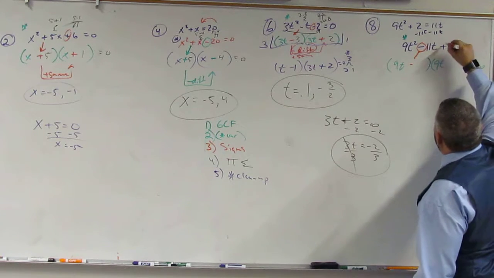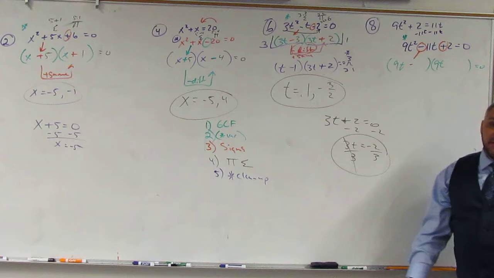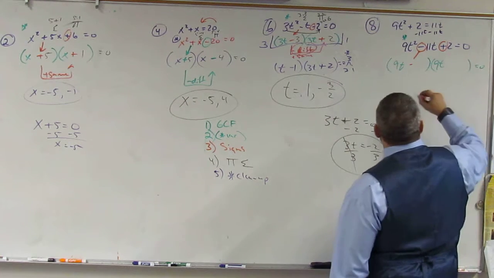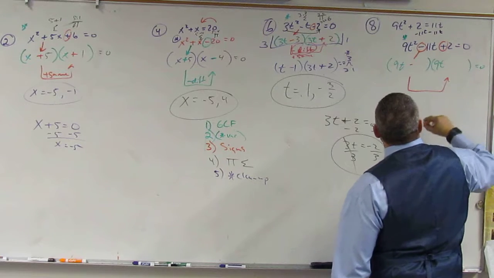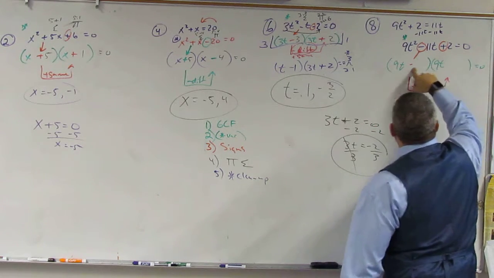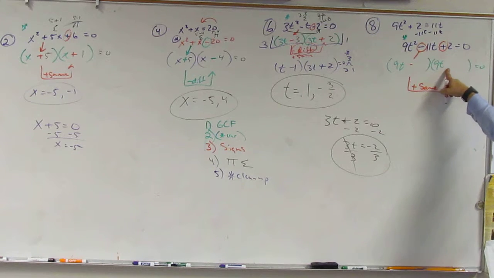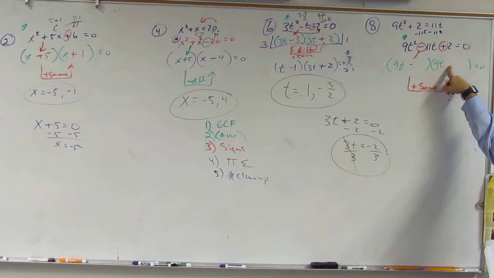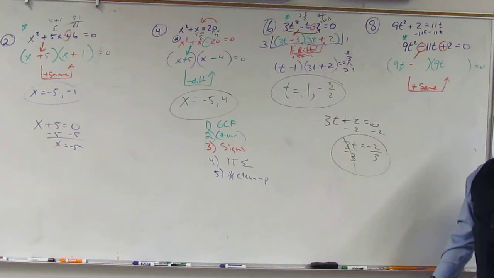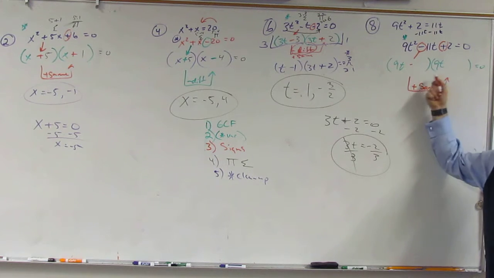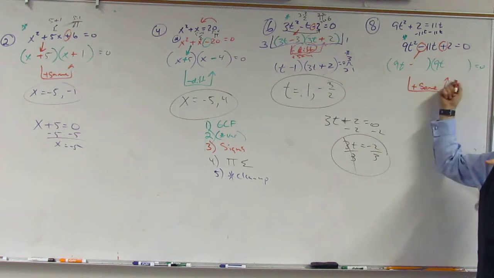Okay? What does the second sign tell me? If it's different, the opposite. Good. If it's the same or different. So what does plus mean? Same. So if they're the same, then this is a plus? Because it's the same as this? I really don't understand that part. It's a minus, isn't it? Yes. Why is it a minus? Because these two have to be the same, right? Yeah. These two have to be the same.